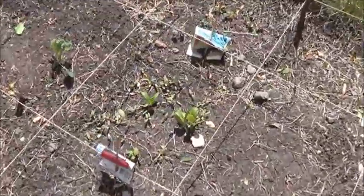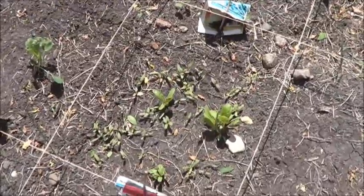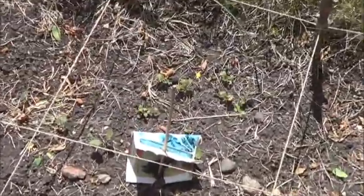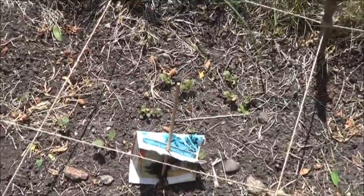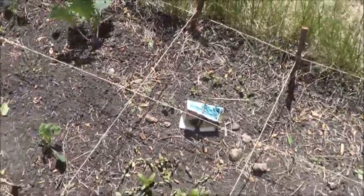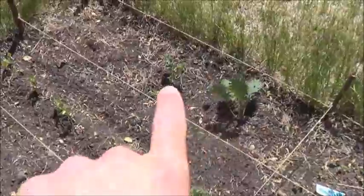Over here we've got some Swiss chard finally popping up. This is the last of the packet that I bought like 4 or 5 years ago. And then up here we've got some watermelon radishes that my son chose. Wasn't able to grow those previously, but you know, they're growing now. Hopefully if he comes out to visit he'll get to have one of them. Waited long enough. You can see a couple of those kales that are still doing all right there.